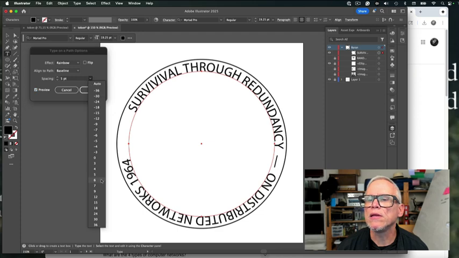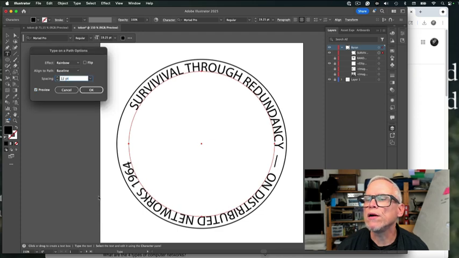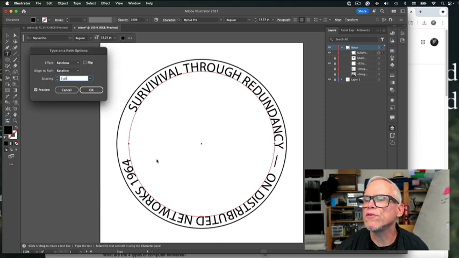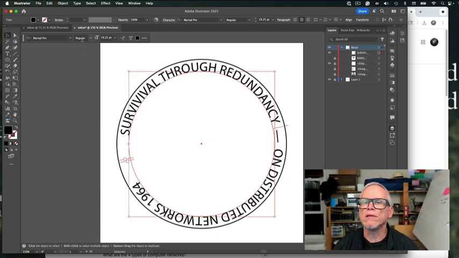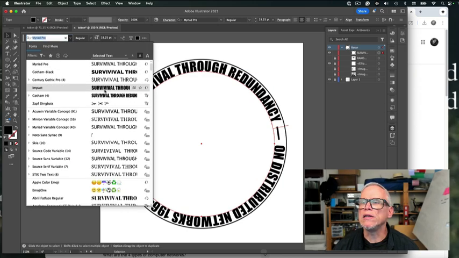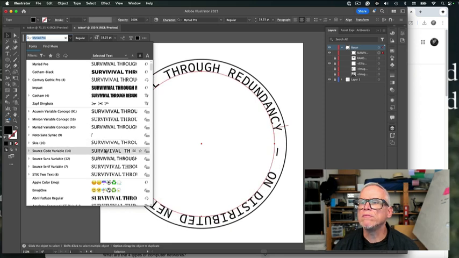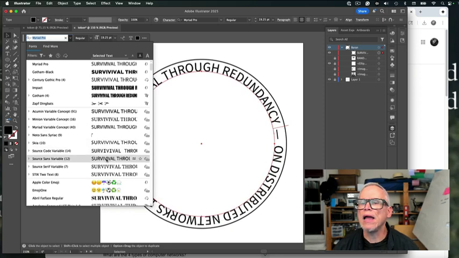Let's see, let's go up to 12. That started actually working reverse on me. So 6 may be the maximum I can do. And now it's selected. You can also try different types of fonts and look at how those are working.